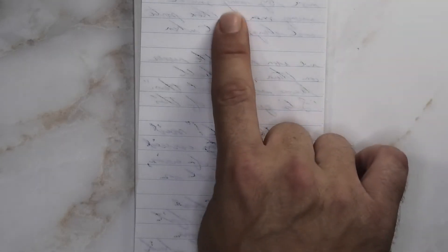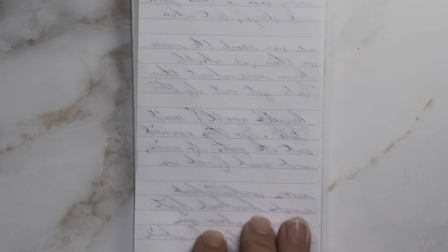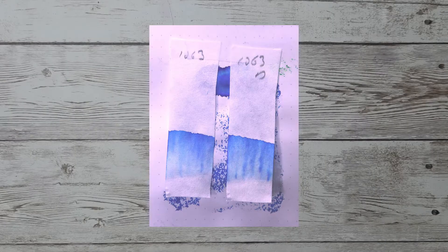Looking at the back of the page, this ink certainly gets much deeper into the paper, meaning you probably couldn't write back here comfortably because you may make it harder to read, but nothing bled through and nothing touched the page underneath. There's a lot to learn by doing multiple chromatographies. The one on the left is immediately put into water for 10 to 15 seconds; the one on the right, marked with a D, is let dry for 10 minutes before putting it into water.